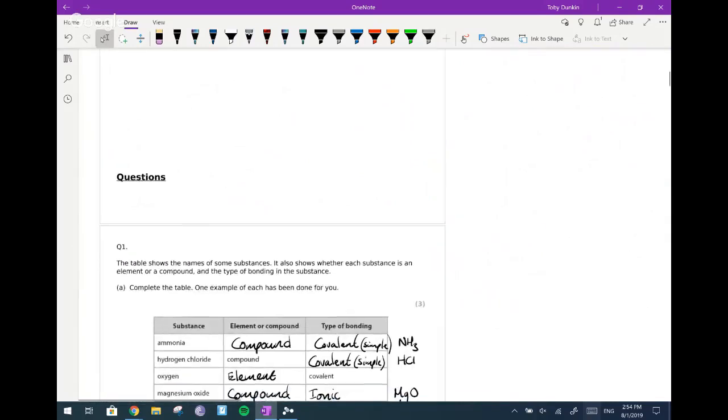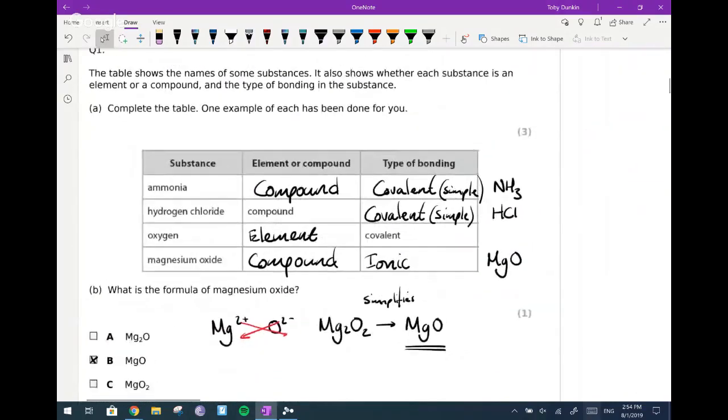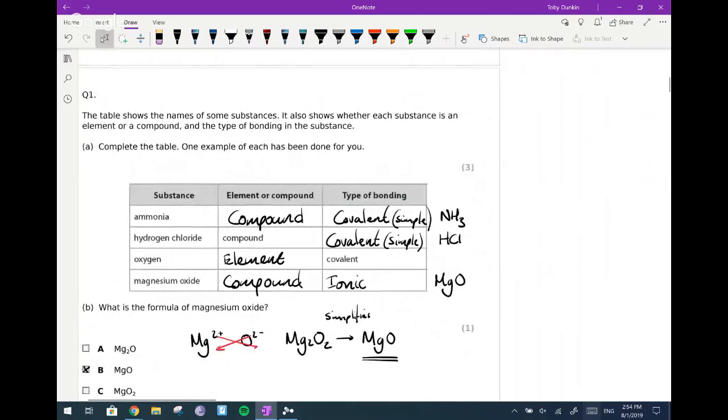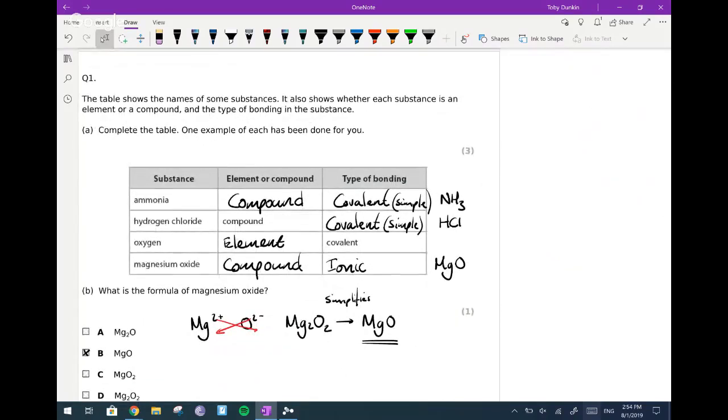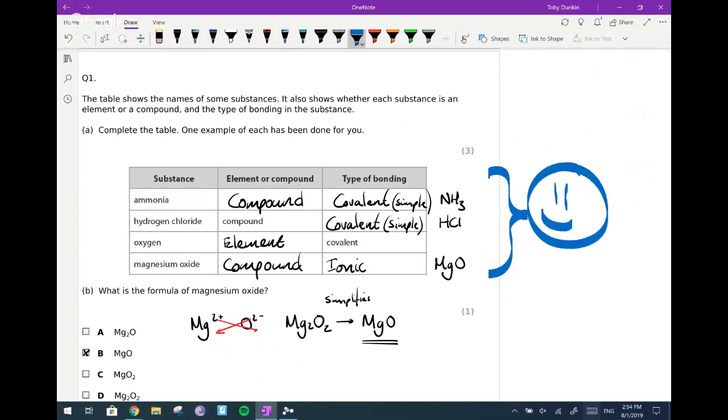But it was a good thing for me to actually have done. So I went through it, and you guys have all marked your papers, of course, so it's really me talking through it. First thing, I love the reminder of bonding. So we've got a compound, of course, of ammonium, it being covalent. I've given you the formula next door. Simple covalent as well. Hydrochloric acid, hydrogen chloride is a compound, covalent again, HCl.